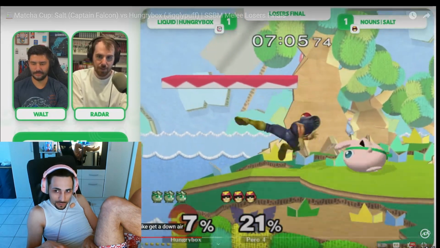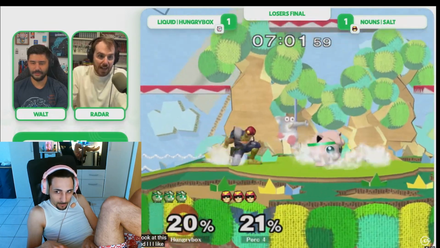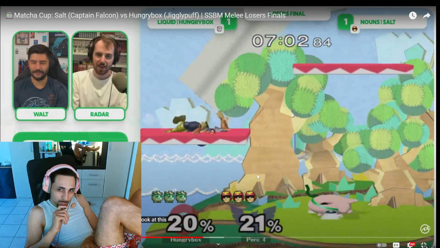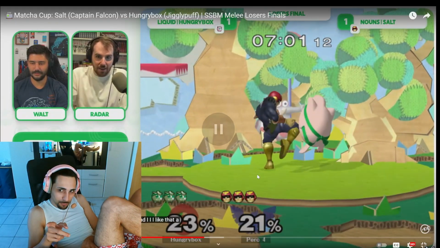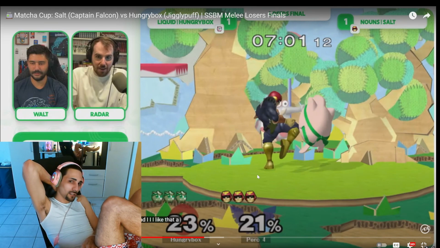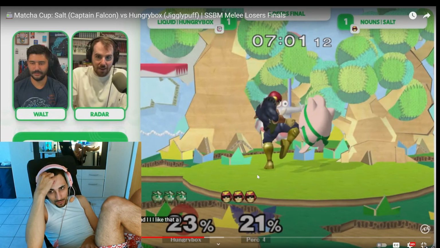Hard to get center stage here, very good. Hard to play, HBox has center stage, nice grab. This is something that reminds me of Cody versus HBox, just run up grab. Cody versus HBox a few days ago, Supernova. Cody found like a million grabs just by overshooting grabs. I don't know why they worked so well against HBox. I would like to test them out against Puffs as well.